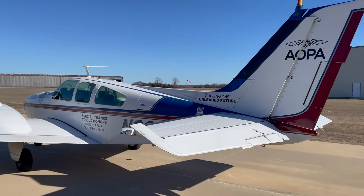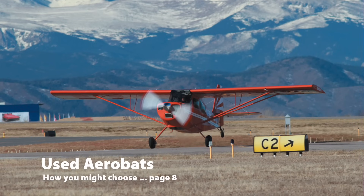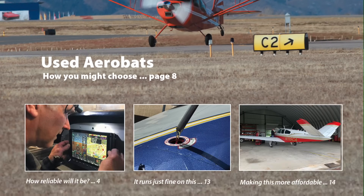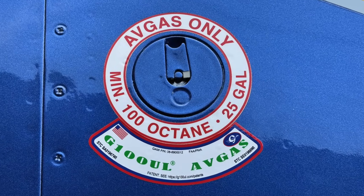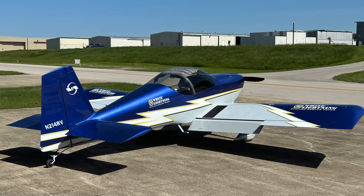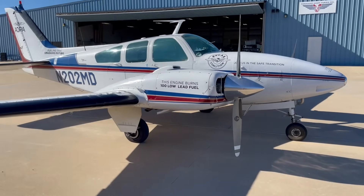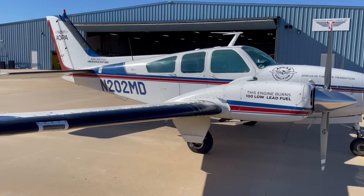We've been following and covering this unleaded avgas race at Aviation Consumer Magazine, both in some sharp commentary and some deep technical field reporting. In the December 2023 issue, contributor John Sisk did a terrific flight trial on the performance of GAMI's G100UL unleaded fuel in the four-cylinder Lycoming IO390 in his experimental RV. Rick Durden, Consumer Senior Editor, you've been vocal about the misinformation and really a drawn-out distribution process of the FAA-approved GAMI G100UL. And recently, you were invited to fly GAMI's fuel in one of the fuel test beds, a Beech Baron. Let's debrief on what you found.